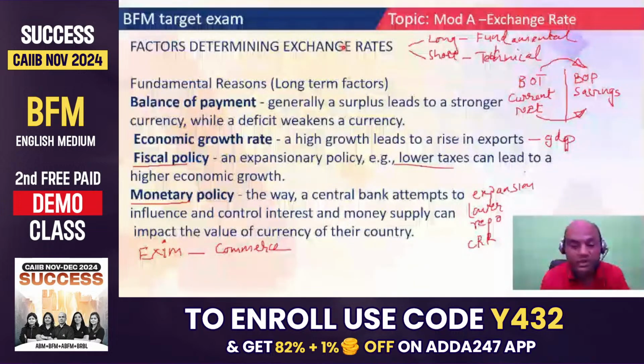We have various types of funds other than business. Other than business, NRIs transferring the funds to our country, balance of payment. ECB, external commercial borrowing, balance of payment. FDI, balance of payment. FPI, foreign portfolio investment, balance of payment. So anything which is not a business is transferred to balance of payment.